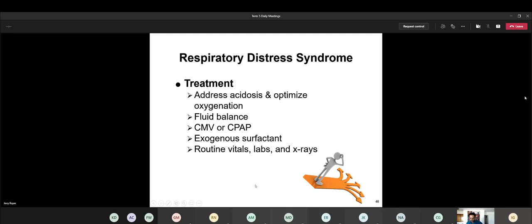And as we know, surfactant, whether you choose CuraSurf, InfoSurf, Surfanta, whatever, you're going to need to consider giving, and it may take more than one dosing. And then just monitor like any other patient. You're going to monitor all of the vitals on a regular basis. Everything is usually there on the monitor. You've got them connected, so that way each time you go in and do an assessment, everyone's going to be able to keep track of what's going on as far as the vital signs.